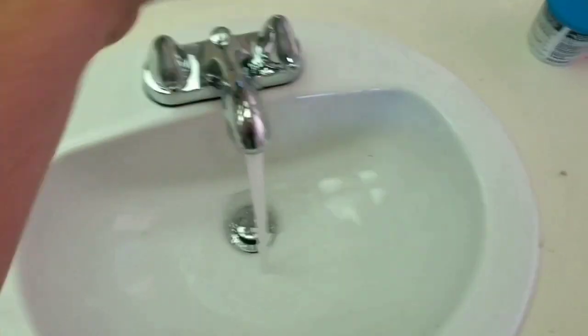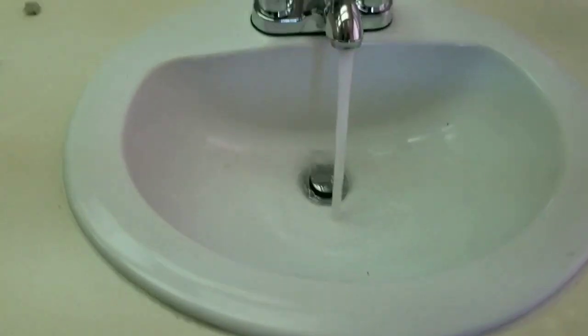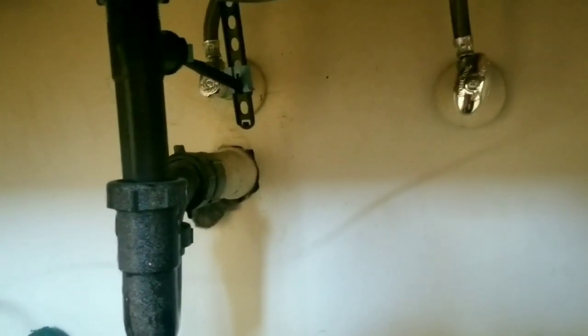So, final test. That around. And no leaks. We opened our water back, and that's it.